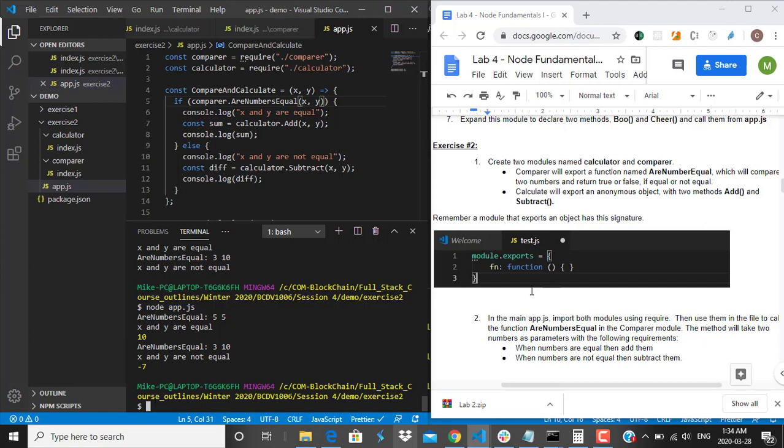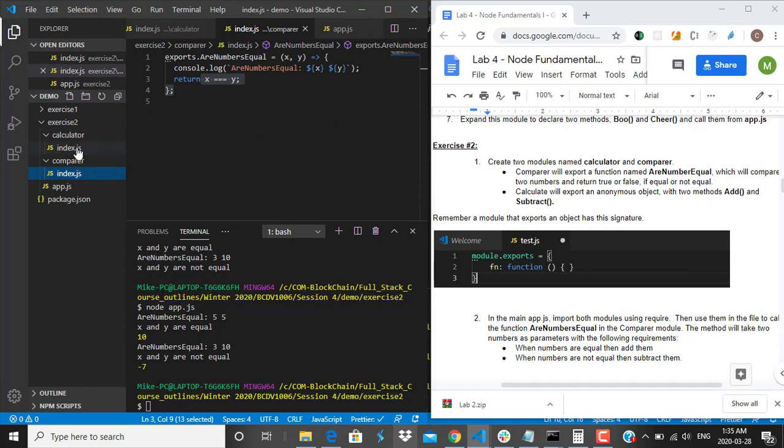If you remember in the ES6 review and JavaScript review, there was something called JSON objects and object literal, which is an object with a key value pair. So in this way, this is what it's saying in an anonymous object. It doesn't actually have a name. You're just passing an object back and forth, and inside of that object, there could be a key value pair, which just happens to be a function name and a function. So that's another pattern of exporting. Let's just try to do that quickly because that was part of the exercise if you didn't know what it was. So going back to compare calculator.